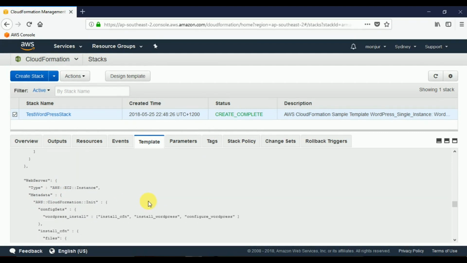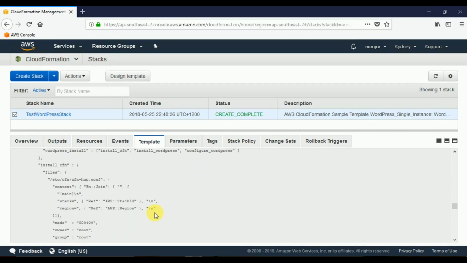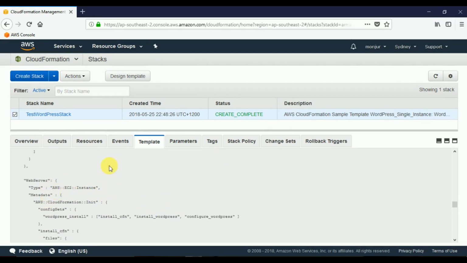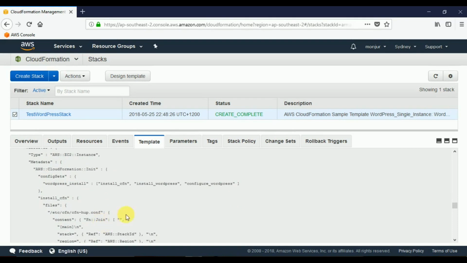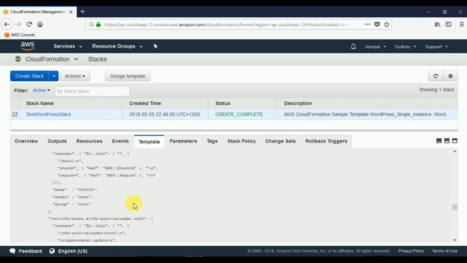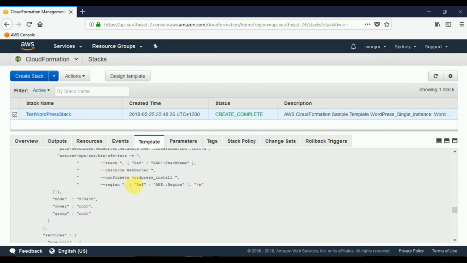And for the time being, that should suffice for us to talk about templates. So we won't worry much at this moment, as we have seen that, and we're discussing that template is the source file, where we have the instructions from instances, from resources to parameters, security groups, everything that we needed to create the stack. And these are the instructions that we use and tell AWS that, hey, these are what we need. Please create all this automatically.